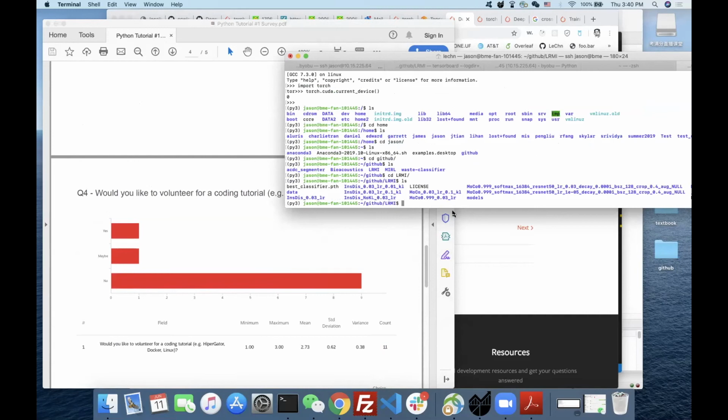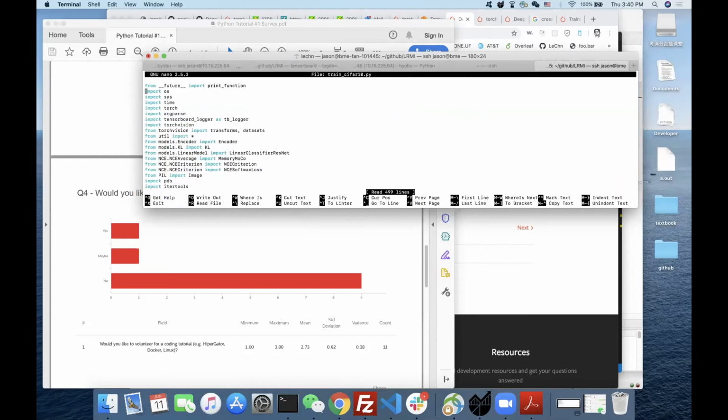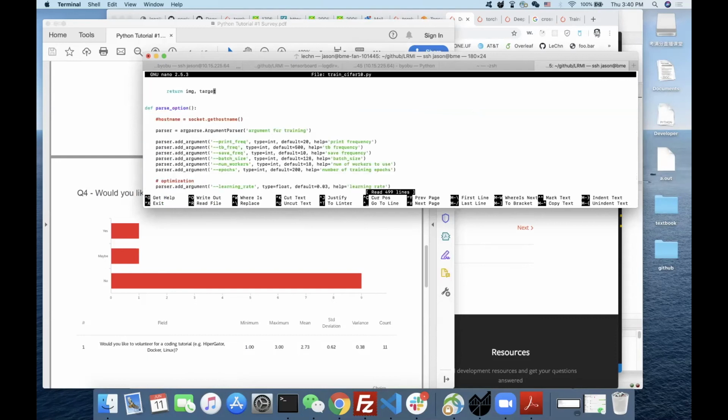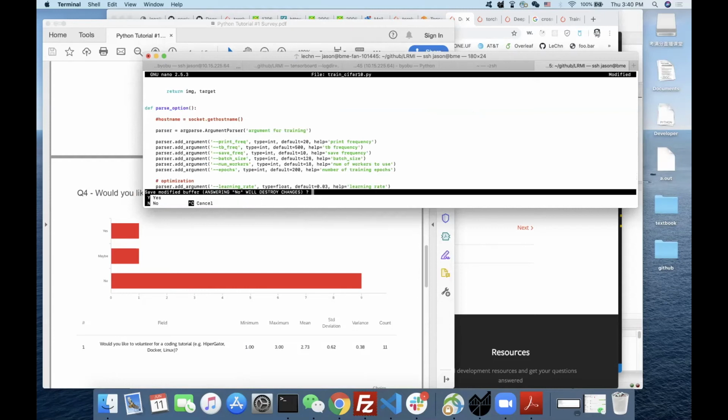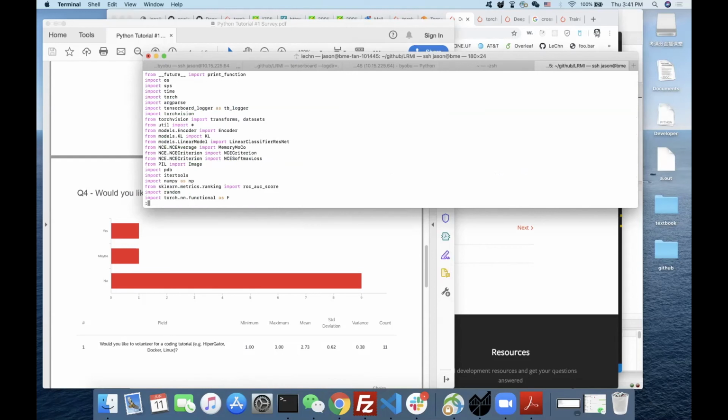Obviously, I have a .py file somewhere here. How can I edit this file? Some common commands are nano, right? This is a dumb way to do it, but I'm used to it, so I don't want to change. It's a simplistic kind of editor. But if you never use this, I suggest you use Vim.